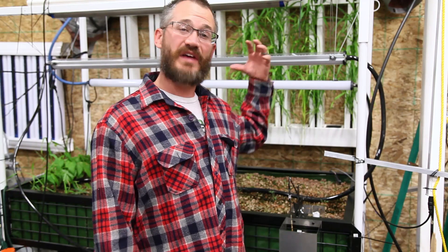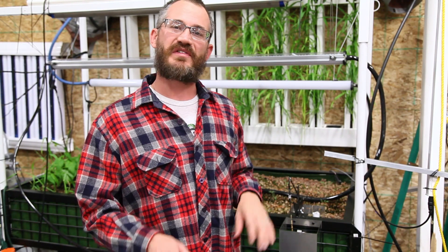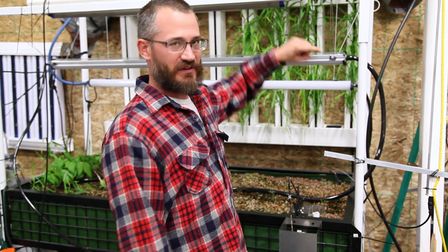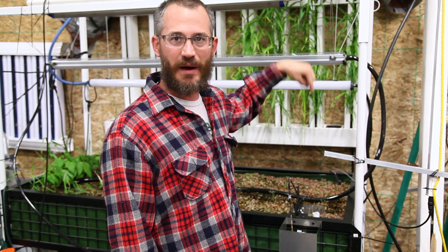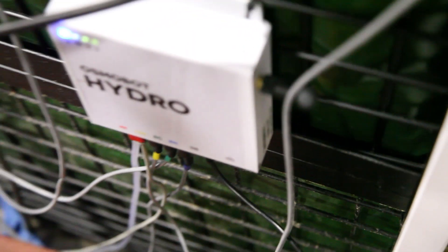This system does not come with towers, but what we did is set it up here in the warehouse so we could run it, test it, and enjoy it. We also set up a farm wall behind it — you can see the farm wall on the wall back there. What we did is just drop another pump into the fish tank, pumping up to the tops of the towers. It drains through the tower into the bottom gutter, and there is just a bulkhead fitting in that bottom gutter that drains right back into the system. That's as easy as it is — very, very simple.